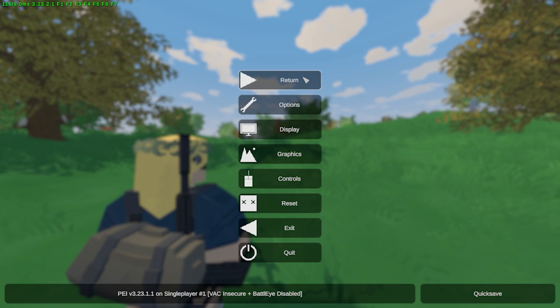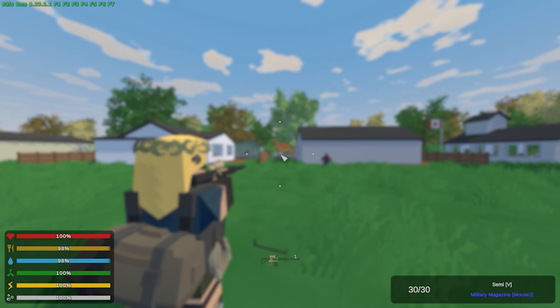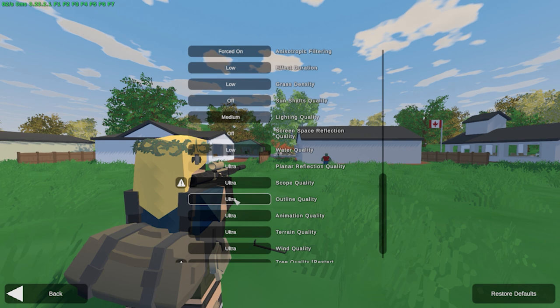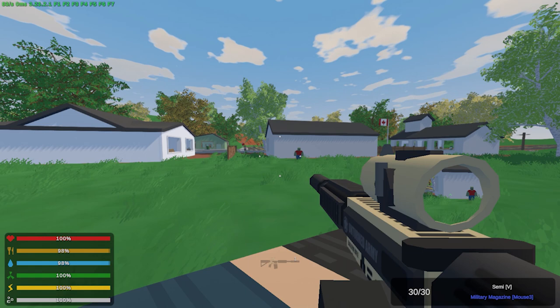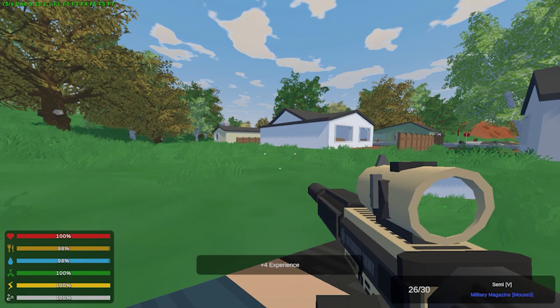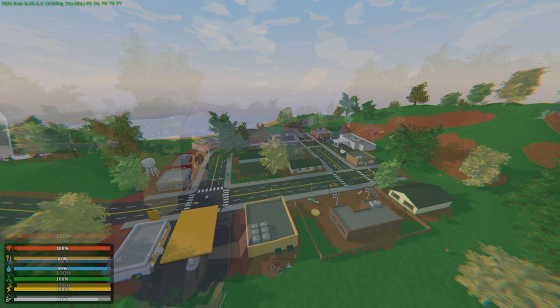If you've struggled with performance issues before, you might have heard the same suggestion hundreds of times. Just lower your graphics. If you have, you're not alone. But that answer wasn't good enough for me. Sure, you could just turn absolutely everything to a minimum and it'll run great, but that's not really what we want to do here, is it? No, we want the best graphics possible, providing the game still runs at an acceptable level.